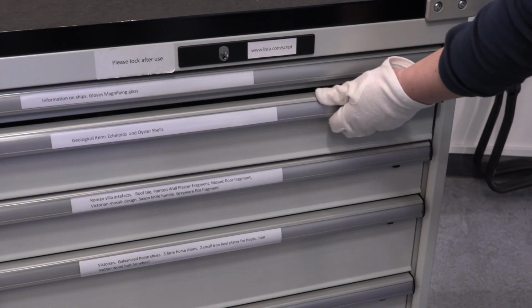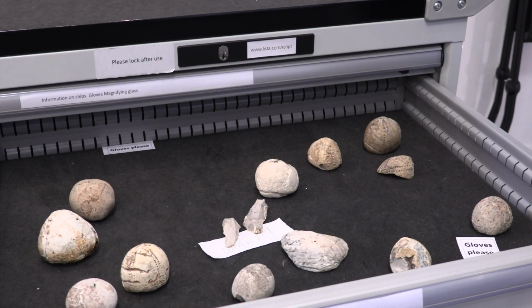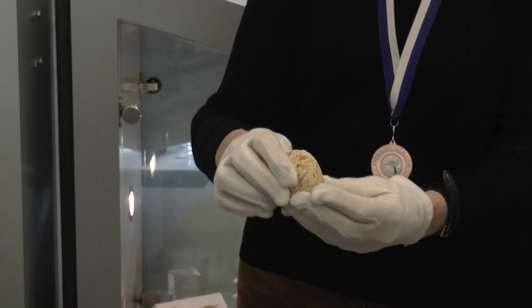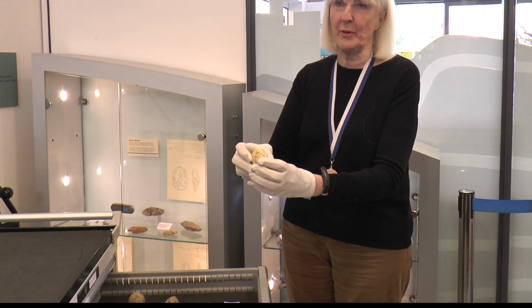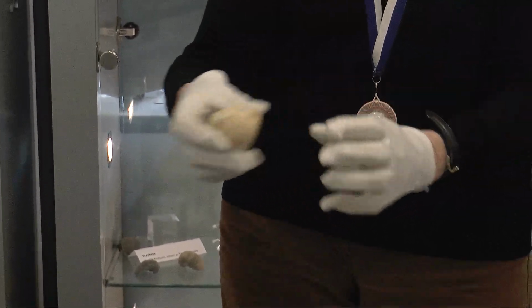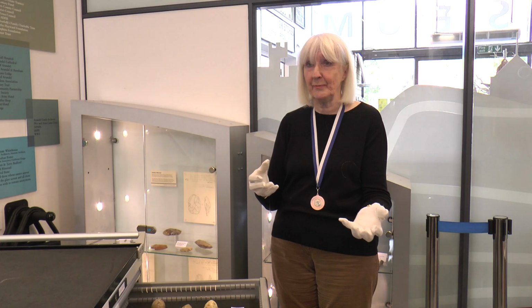Now we have the handling trolley here. So I'll open up the first tray and we'll see what we have. And what we have here is echinoids. Now these were really like jellyfish. They've obviously fossilized, and they used to have little hairs. You can just see little marks where hairs came out of them, and they swam around in the water, and gradually as time went by they ossified, and this is what we have here. But there again you're able to feel something that is in fact 80 million years old.